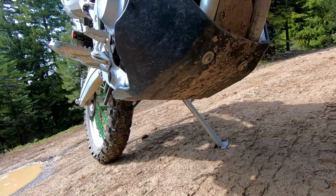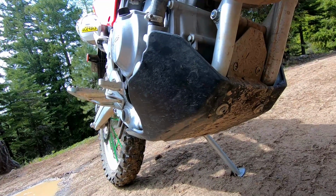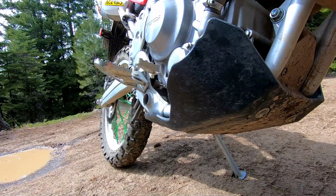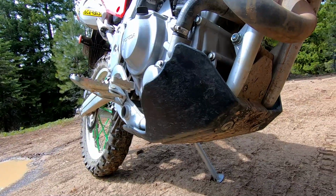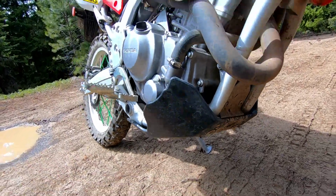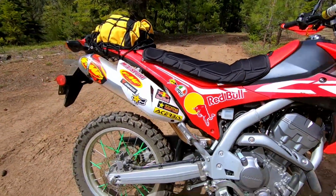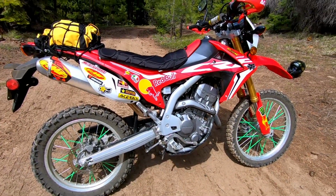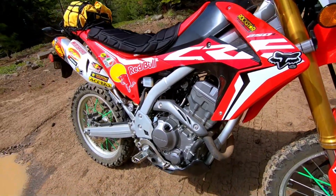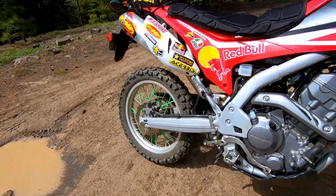The next mod I have is the Acerbis plastic skid plate, bash plate, whatever you want to call it. It's been worth its weight in gold. I've bottomed out. I've slid over rocks, big rocks and roots and ground and whoops and things like that. It has done the trick just beautifully. Even though it's plastic, it's really thick. It's kind of bendable, which really helps. It doesn't keep the frame from being able to bend a little bit and do what it needs to do. That thing has been amazing for about $70. Can't go wrong with it. I would suggest that one. Also, it's super easy to install and take off every time you need to change your oil and whatnot.